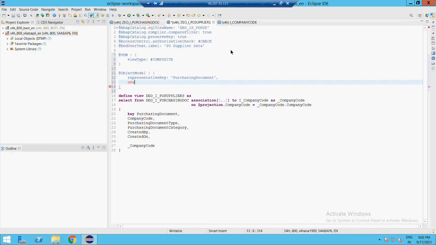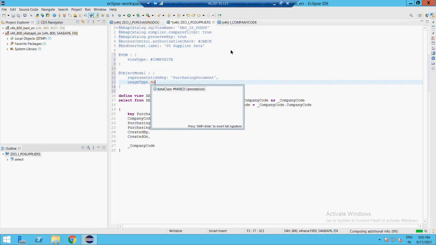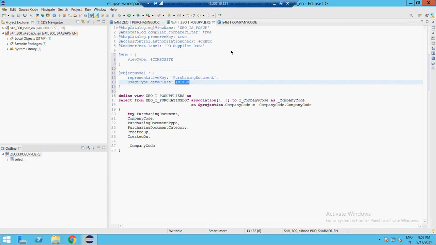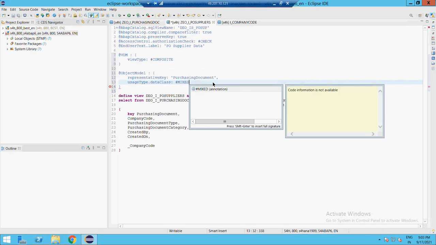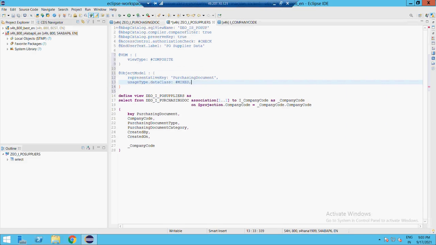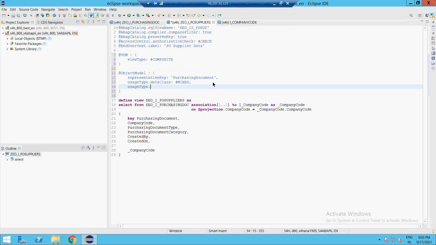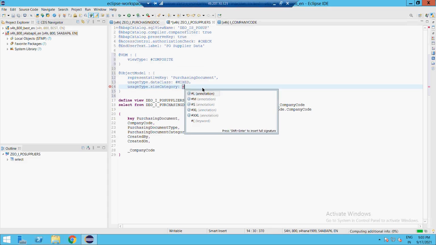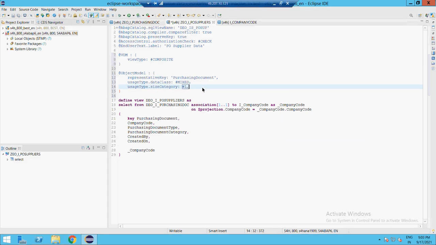But this time, what type of data is it containing? So it is containing a mixed set of data. It is containing transactional data, which is the purchase order data, and the master data, which is the company code master data. So it's a mixed set of data we are using. Okay. What is the number of records that it can contain? I mean the size category. So as the base view over here for the particular data selection is nothing but the purchasing document, of course it would again be containing the purchasing document data, which would be in millions.